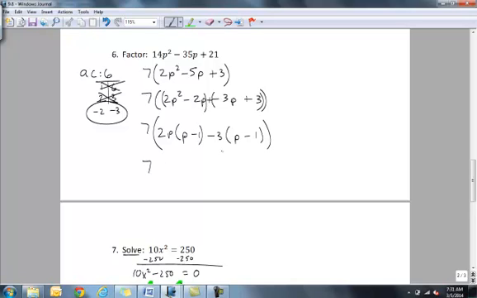Okay, my last step is going to be to factor out the leftovers. So that's p minus 1. And the 2p minus 3 is left over from that. So that would be my final factoring. Again, as a reminder, we haven't talked about this in a little while. You can easily check these by FOILing and or perhaps distributing back together and hopefully end up with what you started with.